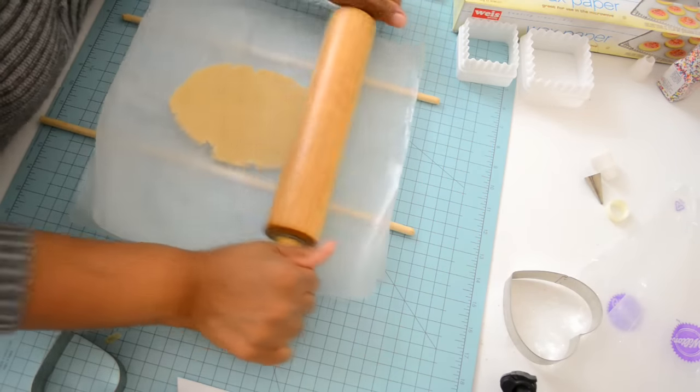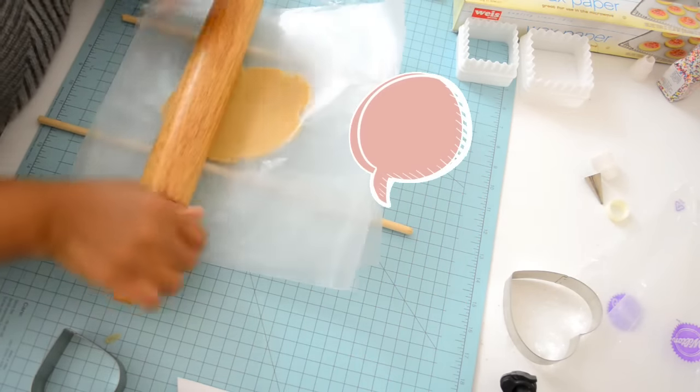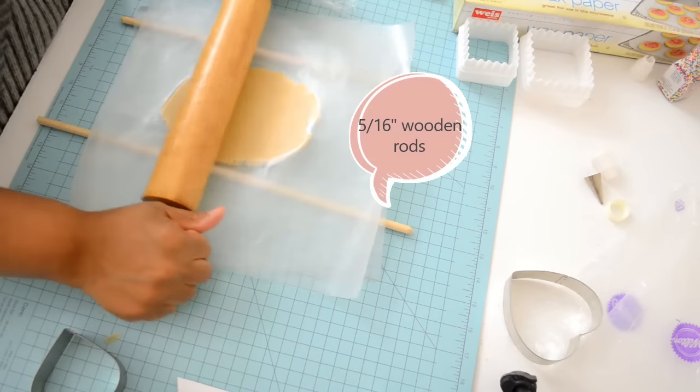These cookies are very simple to make. Follow the link at the end of this video on how to make the dough.